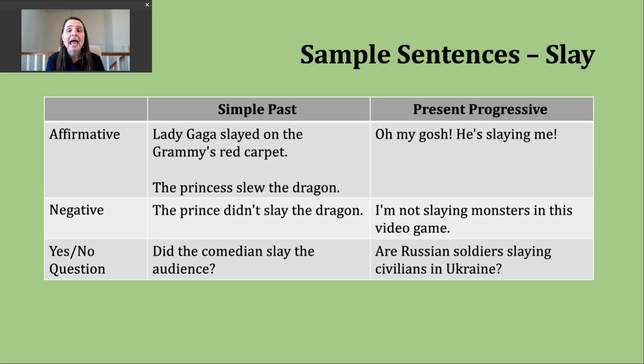Now let's take a look at the present progressive. You might hear this also called the present continuous, means the same thing. I like saying present progressive because it helps me remember that there are two parts, right? I need a present form of be, and then I need the ing form of the verb. So present form of be, am, is, or are. And again, we're paying attention to that subject. We're using the present progressive to talk about something that's happening right now or something that's in progress.